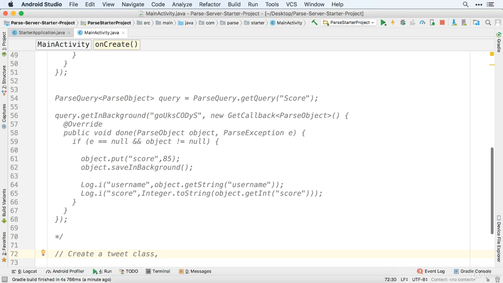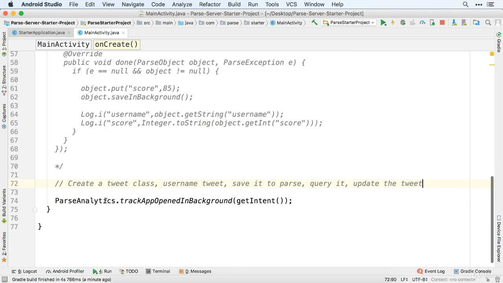Then I want you to make with that class, they should have a username and they should be able to tweet with that. I want you to save it to Parse. After you've done that, query it. And lastly, I want you to update the tweet. Okay, so basically make a tweet class, make sure it has a username and a tweet, save it to Parse, and then query it and update it.